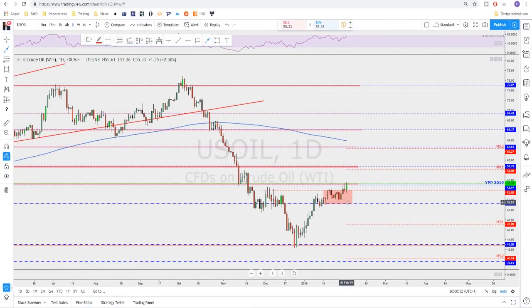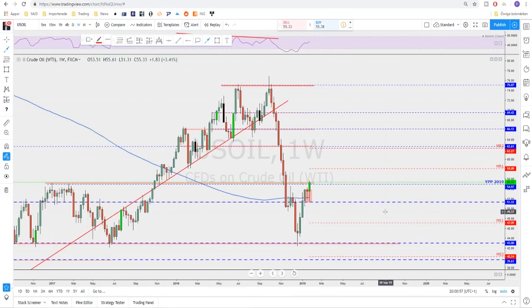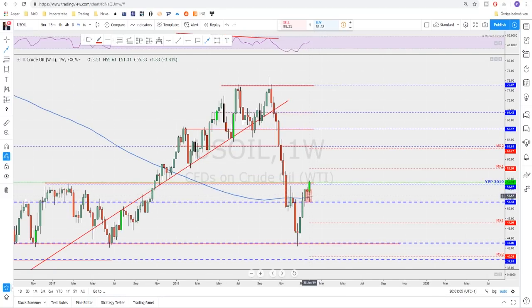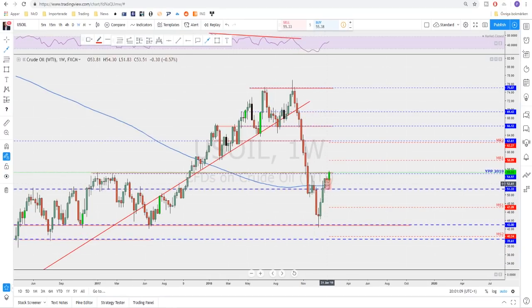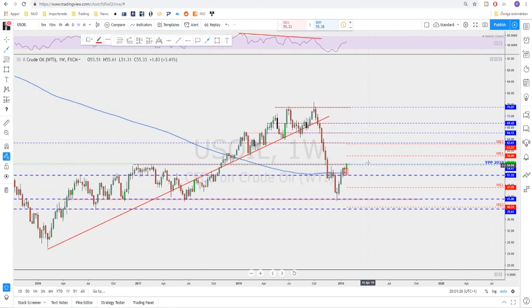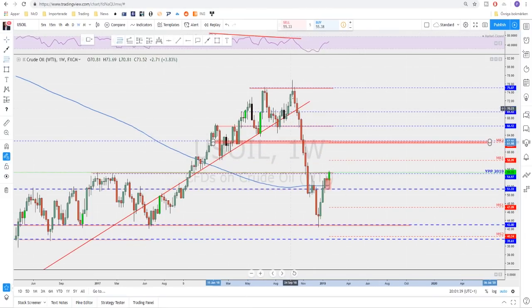Oil is also still bullish. Looking at the weekly time frame, I've been talking about this area giving us trouble, and we did get some trouble at this level. But on the weekly we had a nice strong candle — we broke above the 200 moving average, retested it, and pushed back above on the weekly. We also broke above previous weeks' highs, which looks like it may open the door for more upside toward the monthly R1 or even higher, potentially reaching the monthly R2 area near the 61.8 Fibonacci retracement, which is also close to the neckline of a double top.